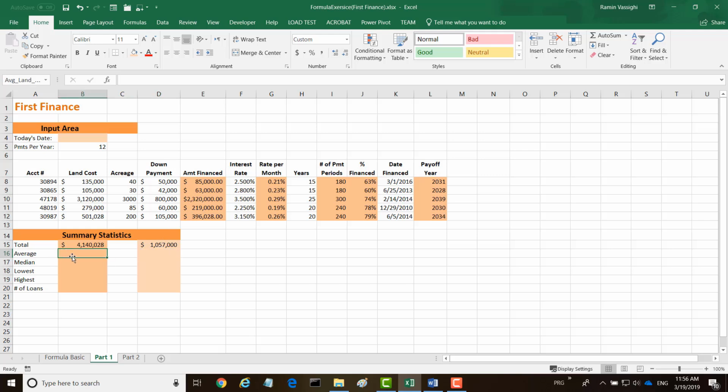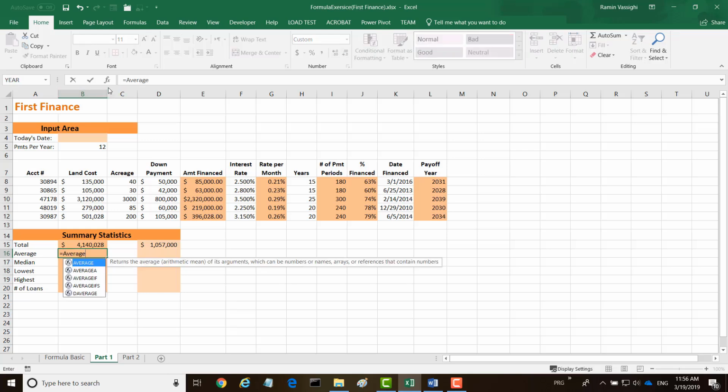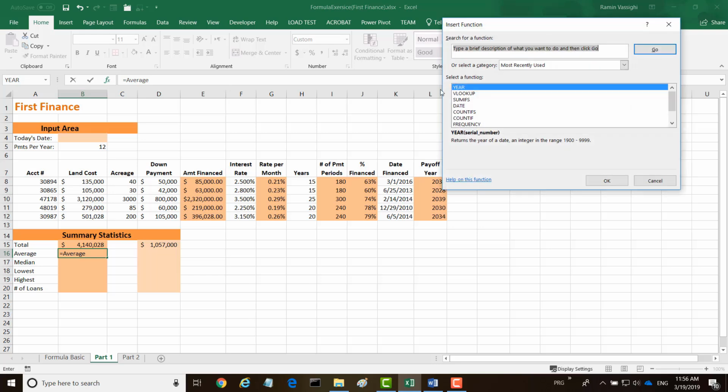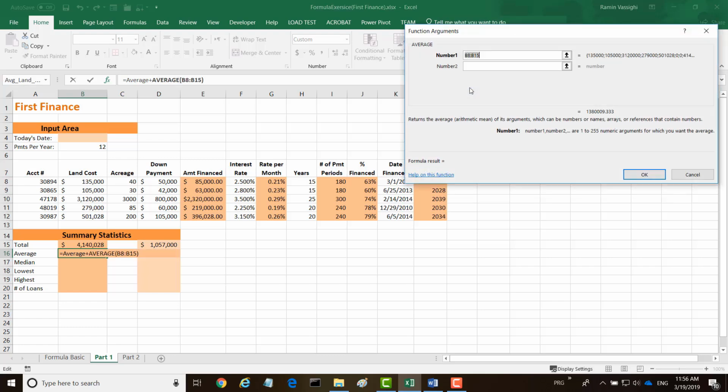Now the average, we're using a function called average. If you don't know it, you can always click on the function and then type average, say go, and that will come up as average.